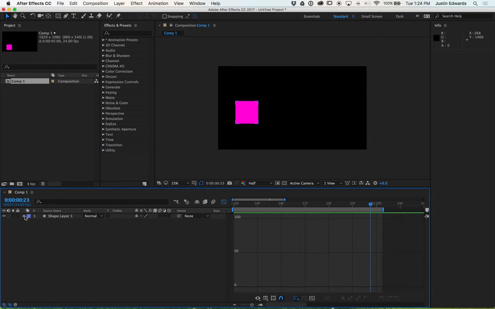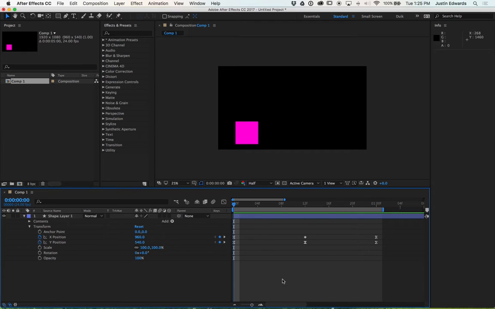Let's say I want the box here to spin as it jumps. So it's going to jump and spin as it jumps, right? Should be simple enough. Let's just add a rotation. Rotation is one of our options. I turn off my graph editor, and again, we're getting straight back into keyframes.